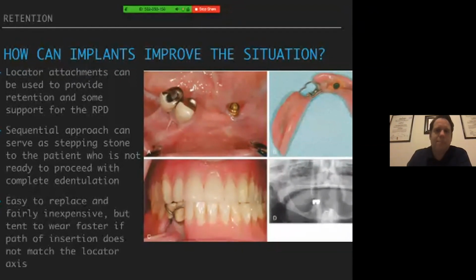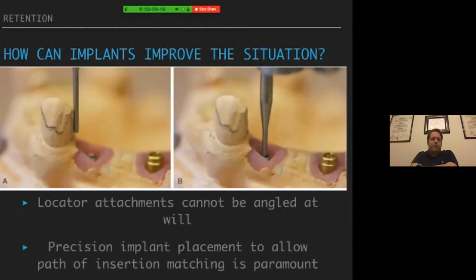So locators can be placed in certain areas to help retain the prosthesis, kind of like a 2-implant overdenture, as you saw there. But whenever you're using locators, remember, one of the problems is that they're kind of finicky and can only tolerate so much angulation. So if the path of insertion of your partial denture is not planned to the long axis of the locator, you're going to be burning through those nylons a lot quicker, or sometimes you cannot even use them if there's too much angulation.